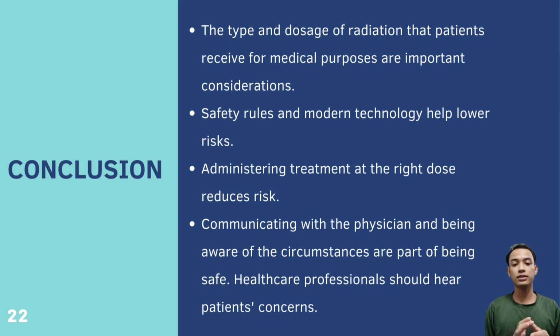Next one is safety rules, and modern technology also play crucial roles in lowering risks associated with medical radiation exposure. This is because modern technology has advanced imaging techniques. For example, high-resolution imaging technologies enable precise targeting of tumors and accurate treatment planning. Last but not least, administering treatment at the right dose reduces risk.